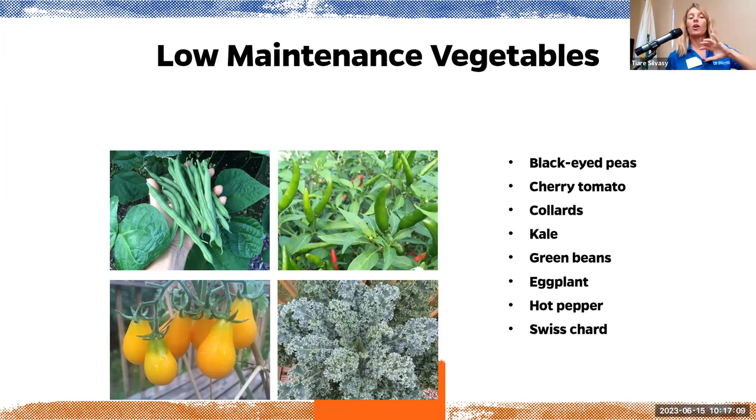Low-maintenance vegetables: most vegetables tend to be a little higher maintenance. If you ever grow a cucumber, you probably got the pickle worm — cucumbers equal pickle worms, that's just something you know. But if you plant green beans, that's my number-one recommended beginner crop. If you have kids, the seeds are big, easy to plant, and in 60 days you can get a nice bundle of green beans — no fertilizer, no pesticides. Cherry tomatoes, like the yellow pear pictured here, are another great option. Also hot peppers, collards, and kale are very easy to grow — they might get an occasional caterpillar but are not very problematic.